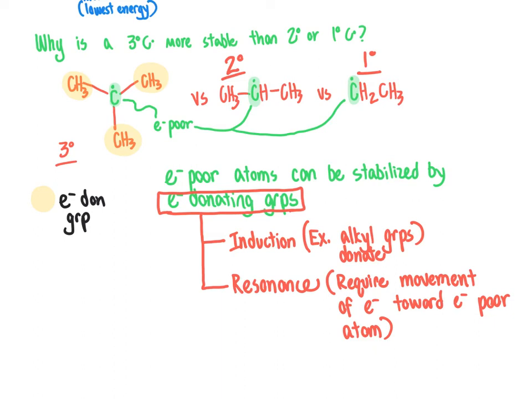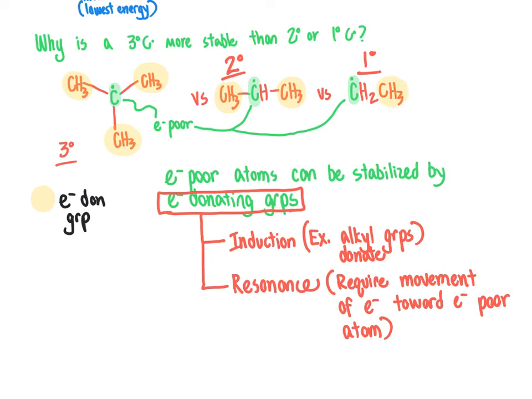If we come over to our secondary carbon radical, directly bonded, we have CH3 and a CH3. Both of those are electron donating groups. So we have just two electron donating groups in a secondary radical. And the hydrogen that's there also directly bonded to the radical, that CH group in the middle, is actually slightly electron withdrawing, but it's a very small atom, so its effect is generally really small. But certainly it is not going to stabilize that molecule because it is not going to donate electron density through induction. Then we come over to the primary carbon radical, and in the primary carbon radical we have just one electron donating group, that CH3 group.